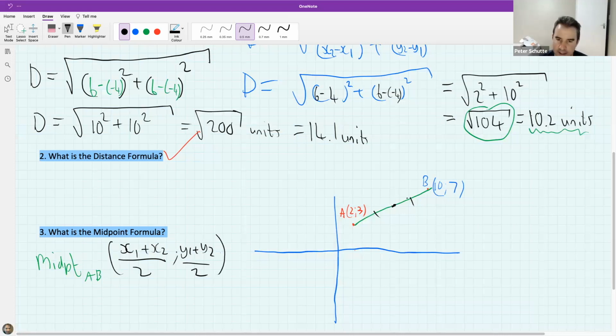So if I'm going to ask you to find the midpoint M, and I want you to use this formula, can you work out what that midpoint is? Pop it in the chat. You don't have to get it right the first time, but I just want to see if you can follow that formula. What is the midpoint?